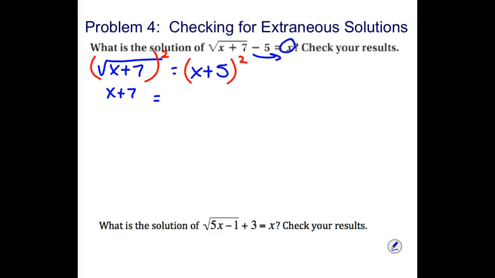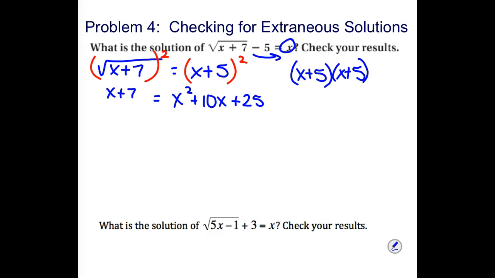If you remember the pattern for squaring a binomial, we square the first term, so x gets squared. We multiply the 2 pieces together, so x times 5 is 5x, and we double that, because your insides and outsides, when you FOIL that out, would be the same 5x. So doubling gets us 10x, and then we square the 5. Again, if you didn't remember that, write it out twice and FOIL it out.